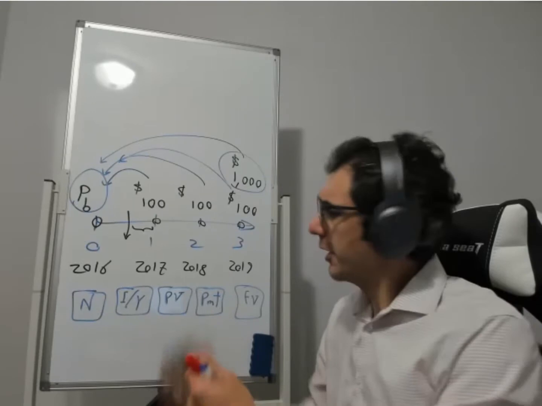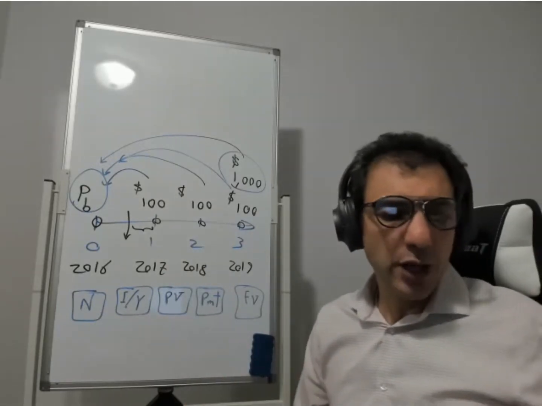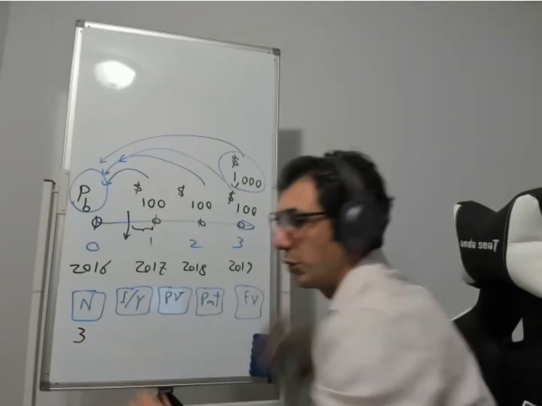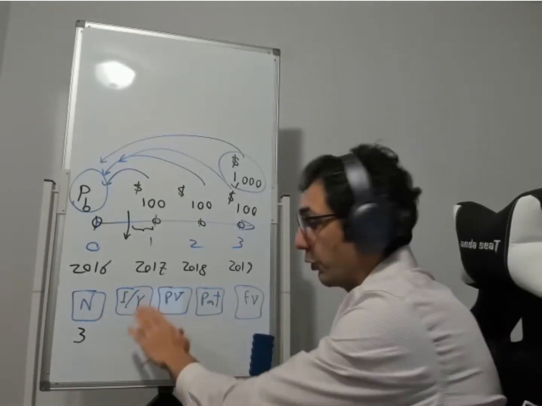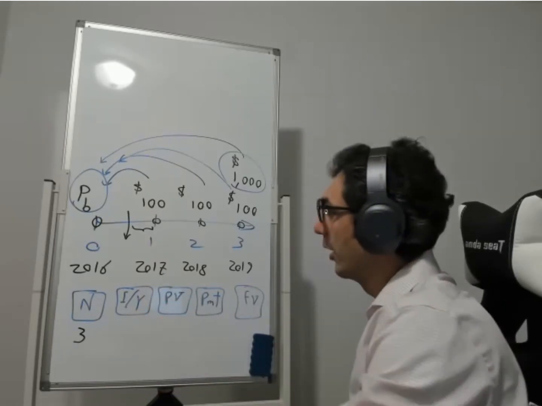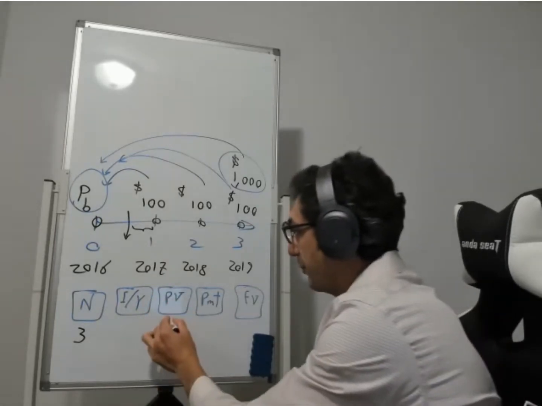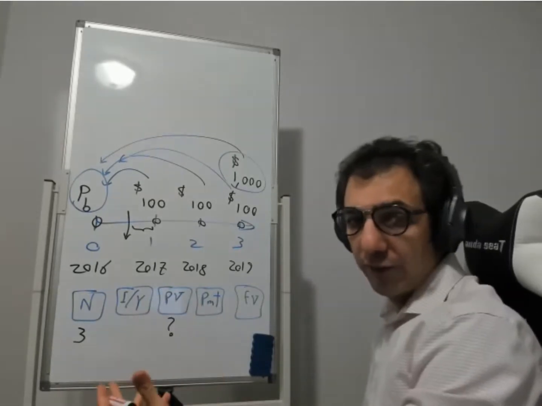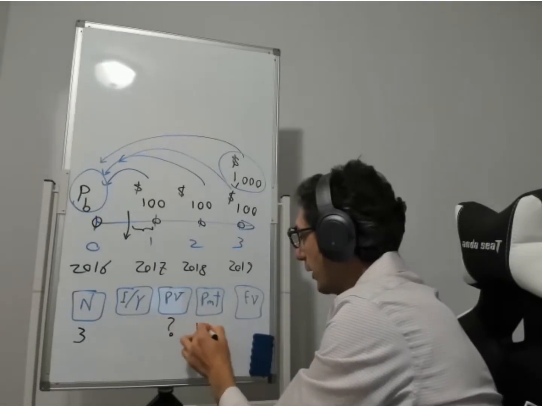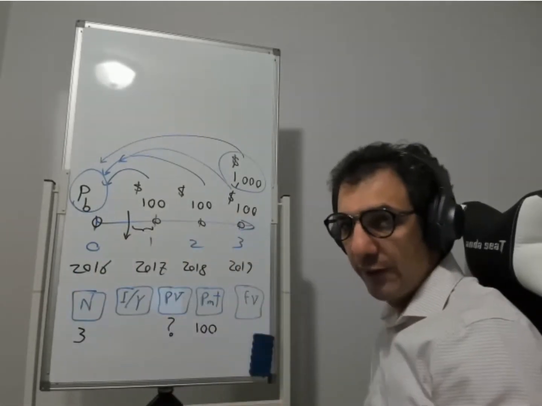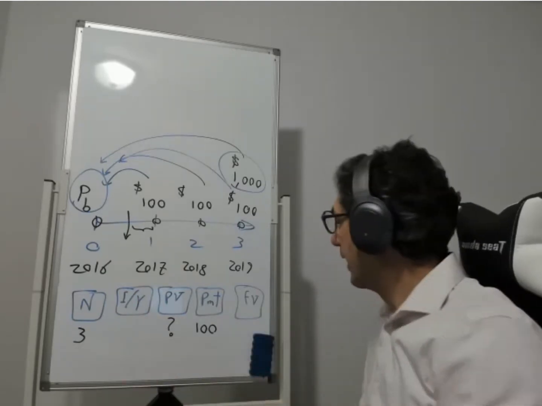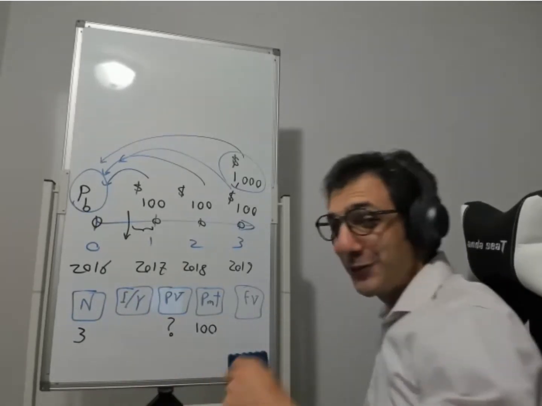Now, back to our example, N is showing the number of periods. In our case, we talk about 3-year bonds, so your N should be 3. I'm going to deal with I later, but for now, let's look at some other variables. The PV, that's the present value of your bond. That's the number you're looking for. The payment is $100, so that's the cash flow you receive. I'm going to leave it as a positive cash flow. That's a cash inflow.